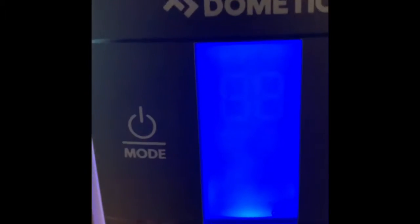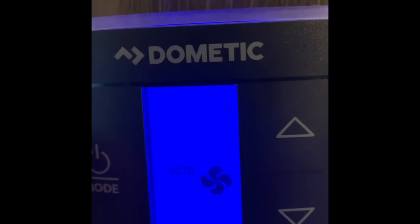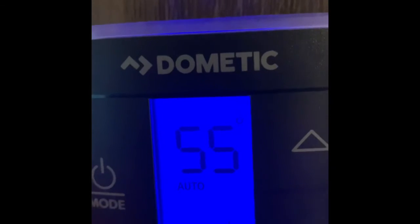You got your Dometic thermostat. There's your power button. So your power and your mode button are pretty much going to do most things here for you. Right now it says on the bottom off. You press it one time, we're going to go to fan mode. You press it again, it's going to go to auto. And that auto is actually the fan speed. You want to leave it on auto. That way the fan automatically shuts on and off with your air conditioner.